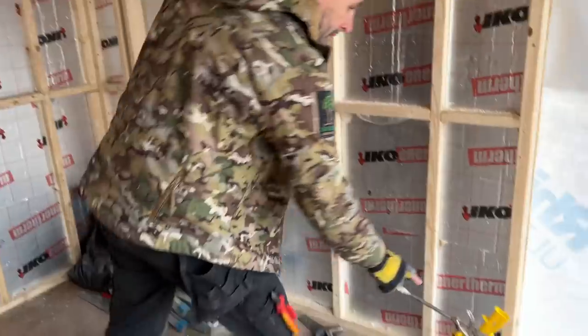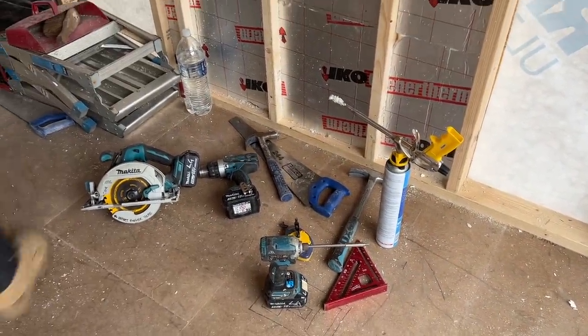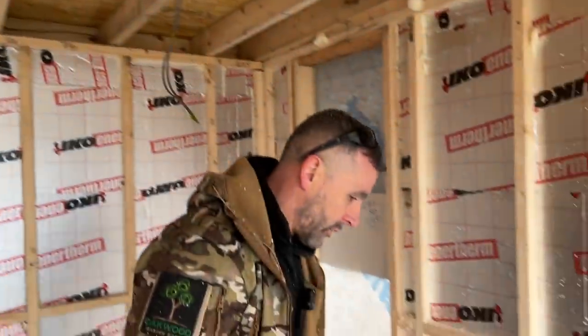Tools we have used. I'm going to class that as a tool. It comes in really handy. You can see where we've gone round. We've formed up any little gaps we had. So the gun is good. It's a foam gun. It's about £20, well worth the money.